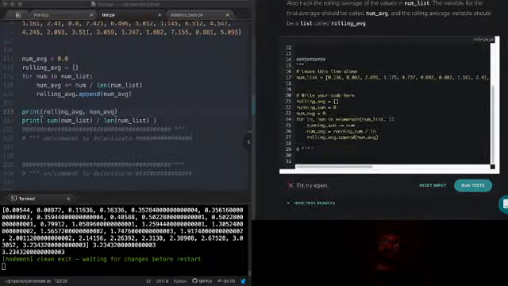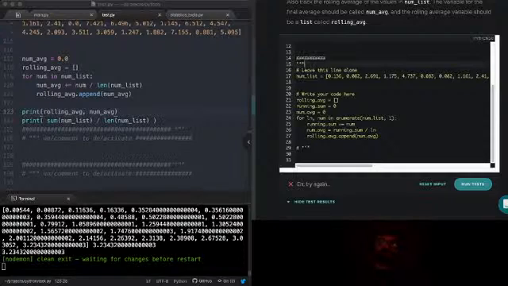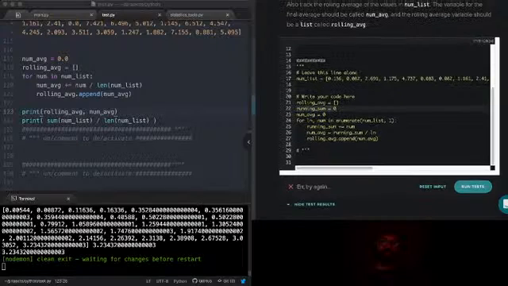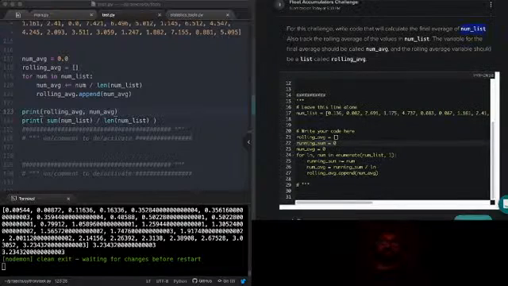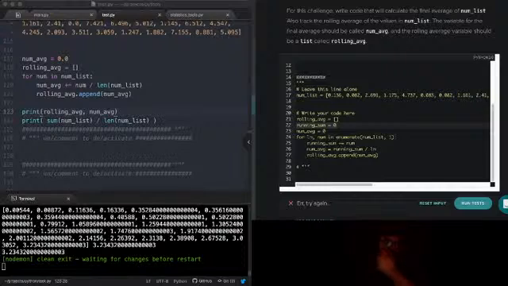Well, let's see what I did before. We only have rolling average, rolling sum, and then num average. Interesting. Did I miss one? Num list, num average, list, and rolling average. Oh, that's really interesting. So it looks like I'm incrementing rolling sum, and this is actually taking the length in the num, and I'm enumerating the num list. Oh, that's interesting.